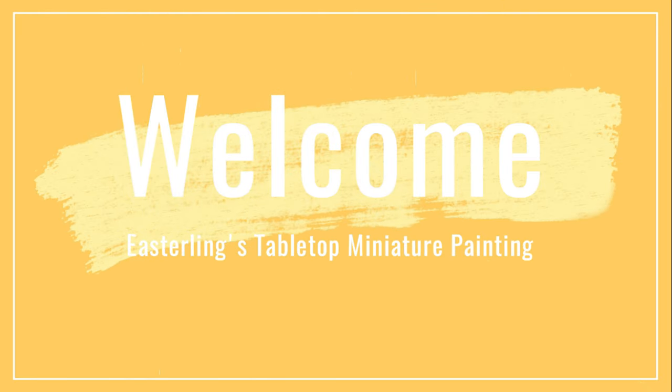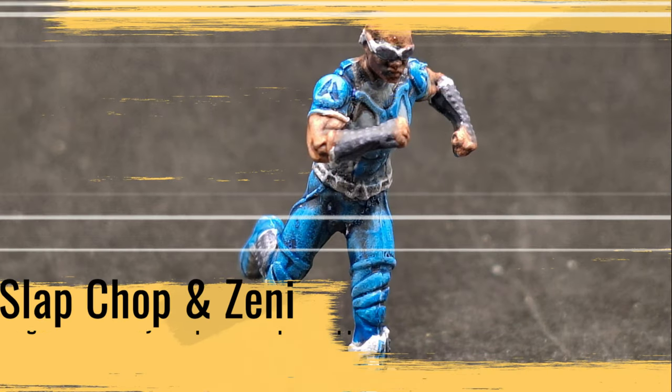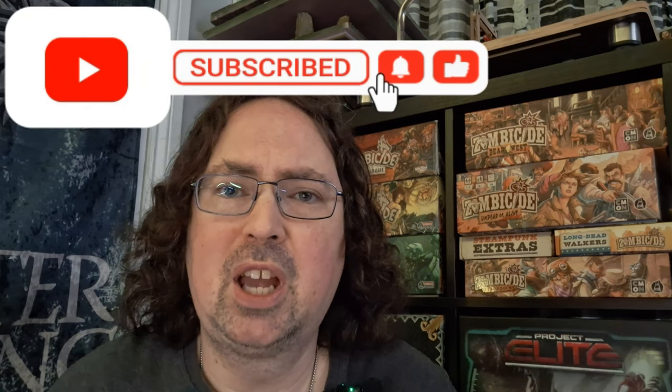Let's have some fun with some ice effects. Welcome back to the channel — hope you're having a good day. Today we're going to have some fun with two miniatures from the Marvel Zombies set that are in clear blue plastic. People are wondering how you would paint that. One's undead and one's not, and they're made out of ice — it's Iceman. So I'm going to use a whole bunch of different frost and ice effects, crackle effects, all sorts of weird stuff on these two miniatures. Let's get to the table and start painting.